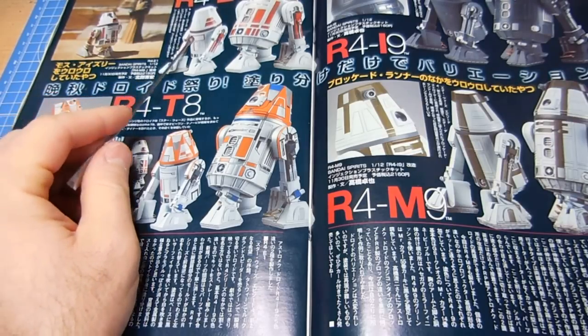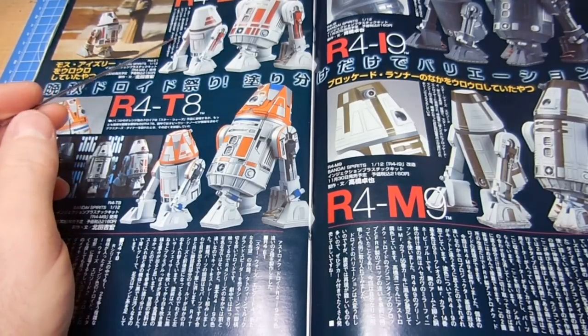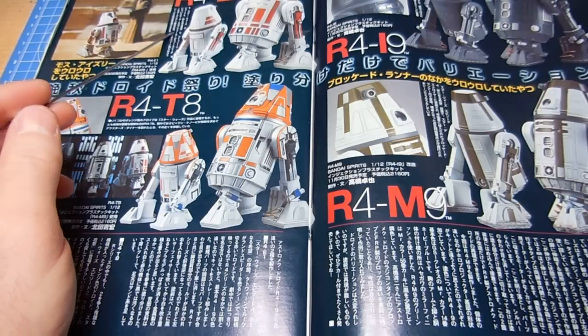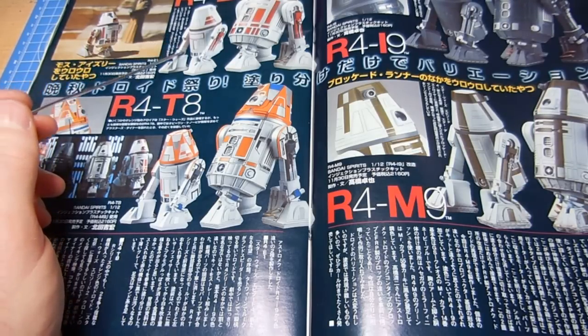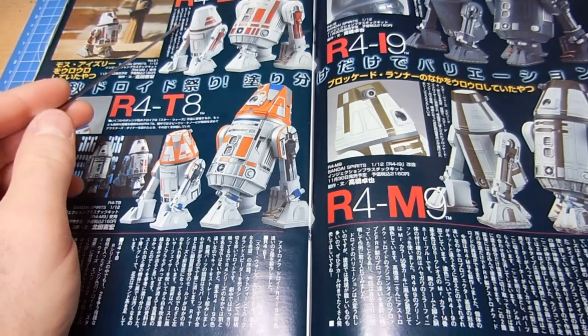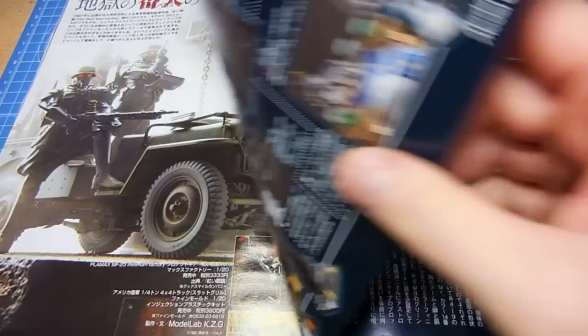Anyhow, this is R4E1. Remember this guy? No, me neither. He was seen on Tatooine, though. There you go. It says Episode 4, so there you have it. If you don't remember him, I guess you suck, just like me.